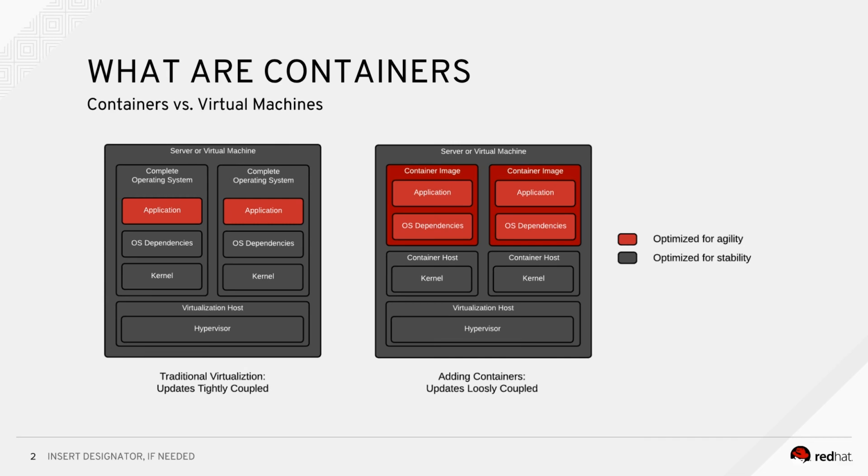What is a container? On the left, we have a traditional operating system, and you'll notice a couple different instances running as virtual machines running on a hypervisor. You'll see that there's an application, its dependencies, the kernel, all are running inside of a single virtual machine, right? And that's kind of a complete operating system. That's what instances look like today in virtualized environments.